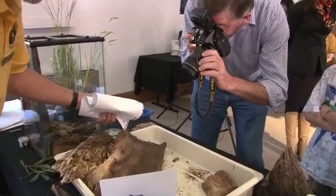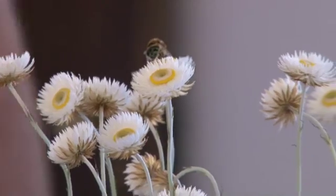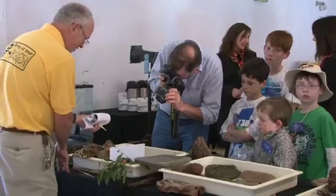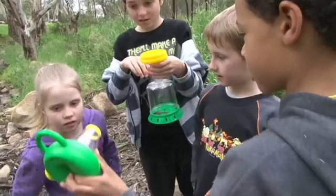We've also been photographing them because we're producing a book called 'The Wildlife of Greater Adelaide' and we wanted to get a good collection of the invertebrates of Adelaide — animals without backbones — and the only way really to do this is to get the community to collect them.